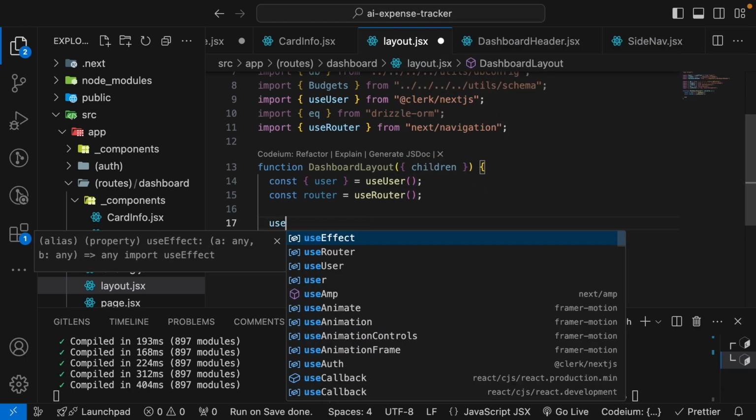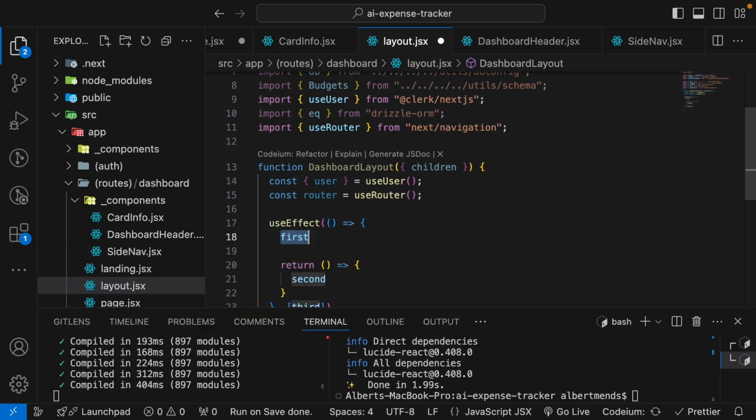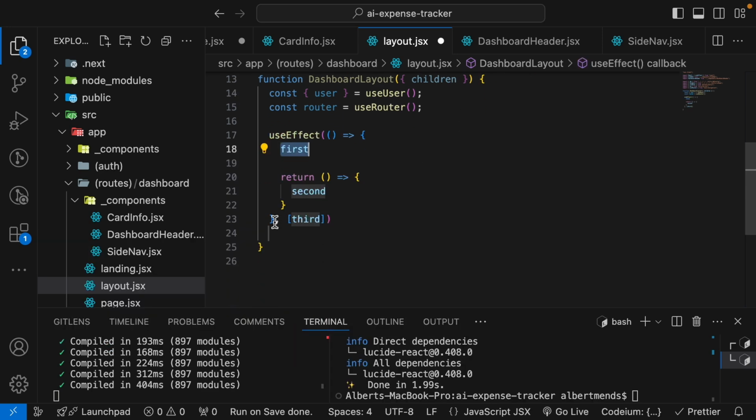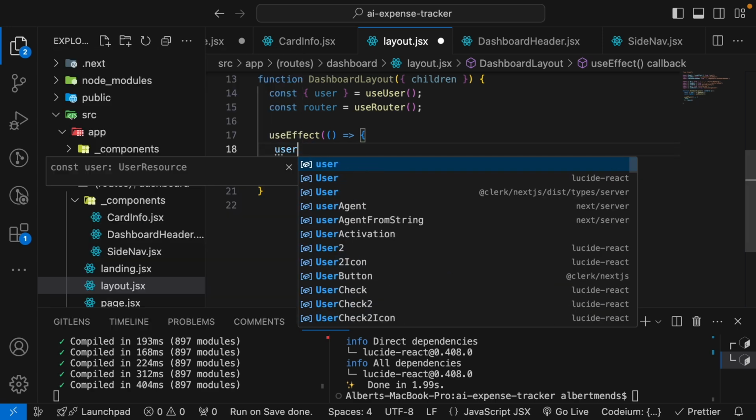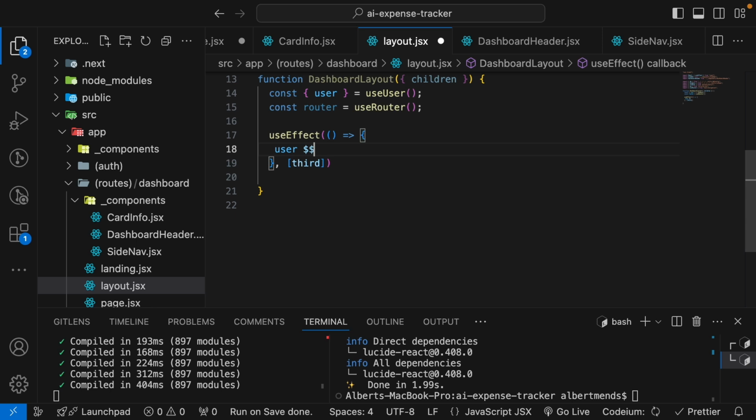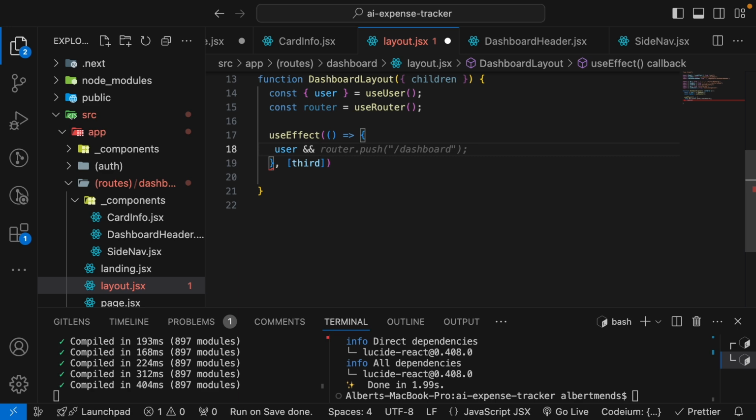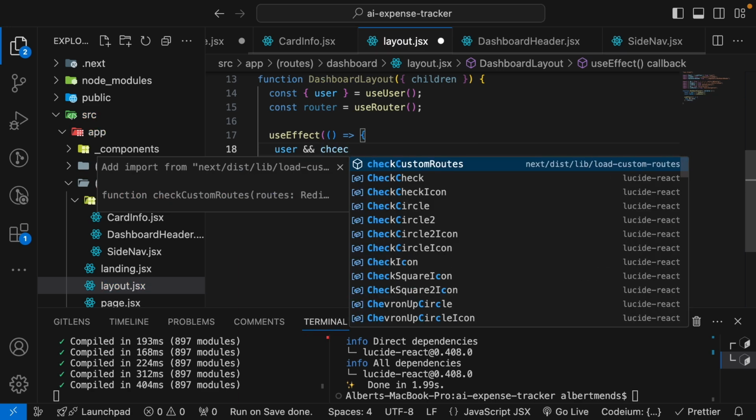Alright, so we write use effect, and the use effect is going to check if there is a user and check user budget.